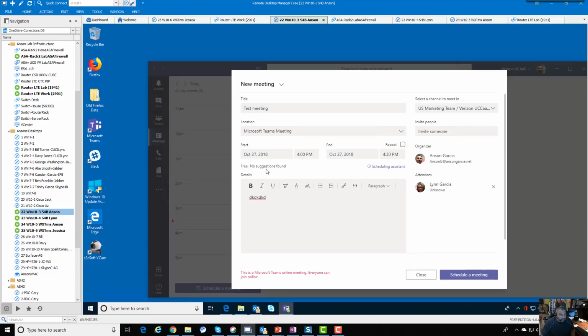And here we go. As soon as I invite somebody, I have this scheduling assistant right here. So it brings in the scheduling assistant that we're familiar with. If you use that in Outlook, it brings it kind of into Microsoft Teams. So they have this application now that's kind of abstracting everything below that you're using. All right, the first one we're looking at here is Outlook. That's it. We can just start or schedule our meeting.